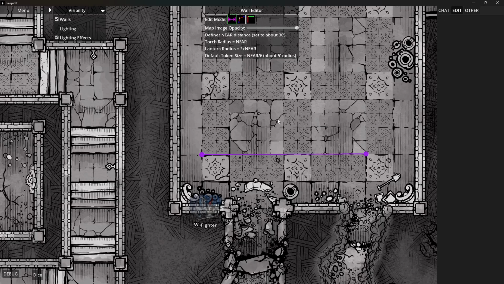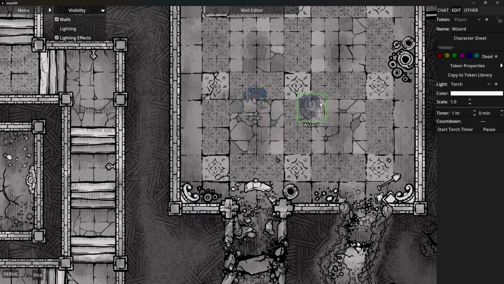Now I don't have to try to overlay a grid and have all the tokens snap to grid and measure precise distances. Not for ShadowDark. We're going to keep everything fluid and keep it moving nicely. You can sort of use it to approximate the distances. So once I've set my near distance here relative to my map, I don't need to do anything else. No scaling or stretching grids and trying to get things to align. Everything can just move smooth and be fluid, and put it wherever you'd like.